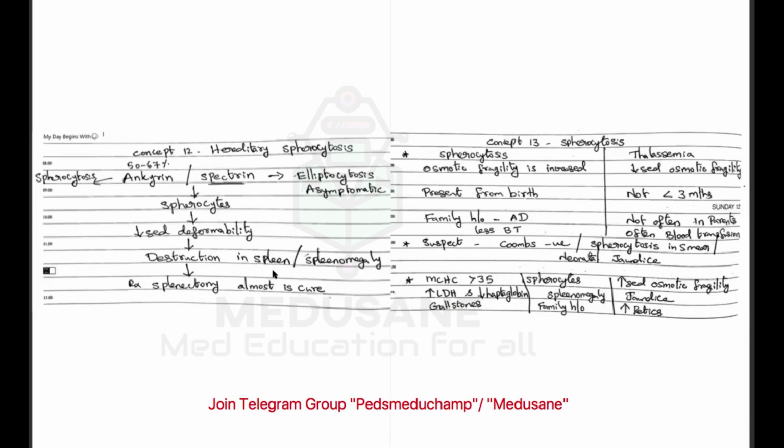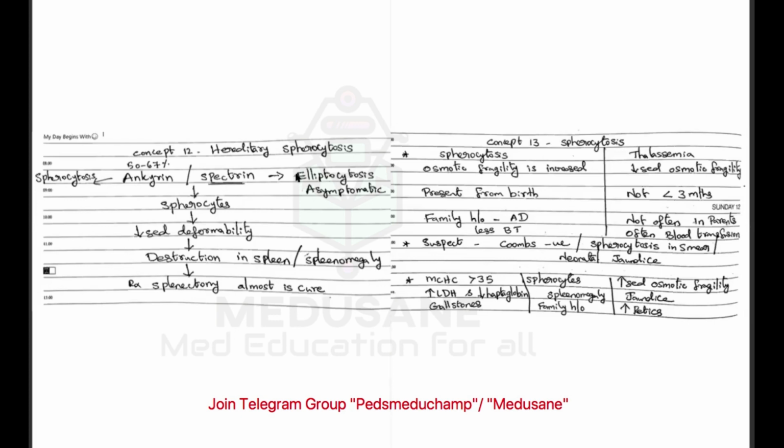And since they get destroyed in the spleen, a lot of destruction is happening. So automatically the factory is going to become big. So splenomegaly is going to be there, and jaundice is going to be there. So any child with jaundice, with splenomegaly, and on the peripheral smear you are seeing spherocytes, and I said already your Coombs test is going to be negative, then probably you are dealing with hereditary spherocytosis. With family history, it will support very well.